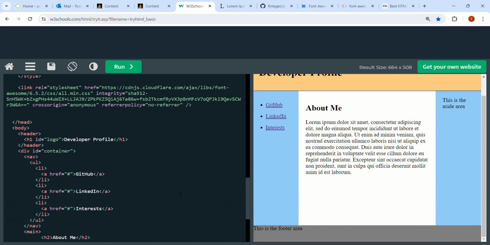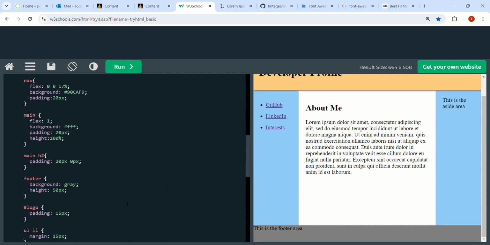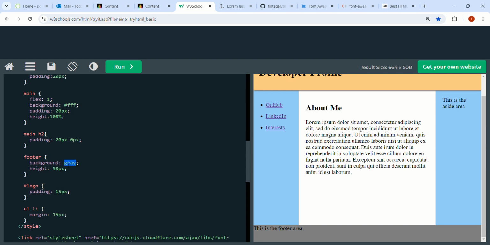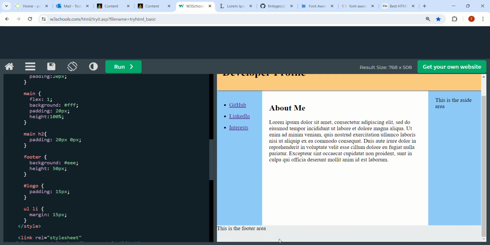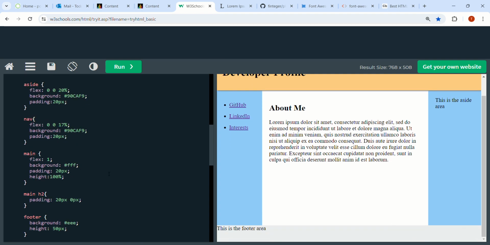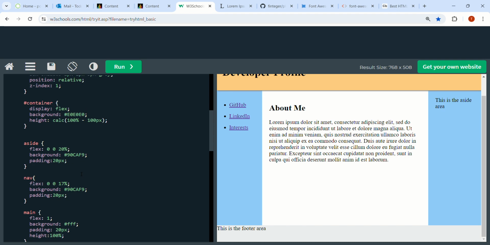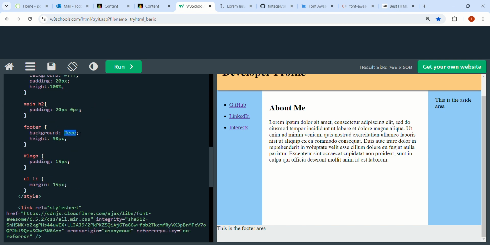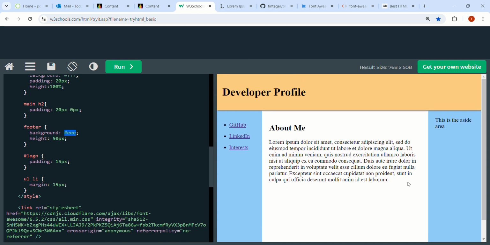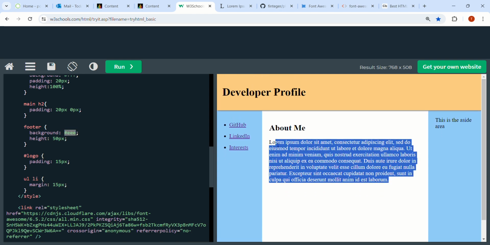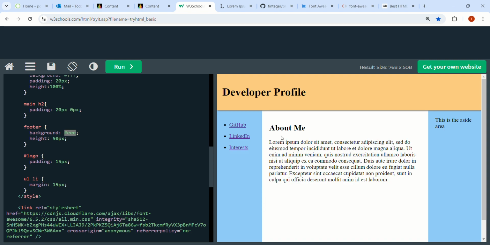This footer here, we're actually going to change the background to a hex code, and this is EEE. And you can see it lightens things up. Again, we've just changed the footer background to this hex code value here. All right, and it looks good. So our colors are making sense. They're not too hard on the eyes. They don't clash. They're not too bright where someone is put off by it. And things are looking good.